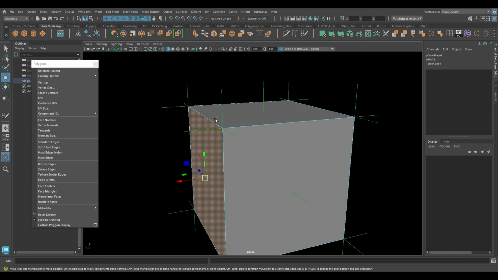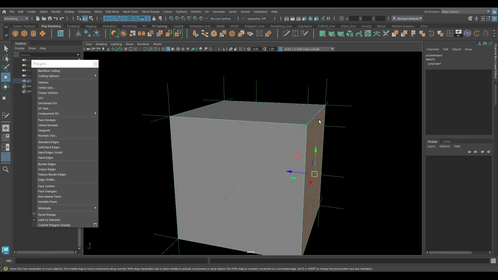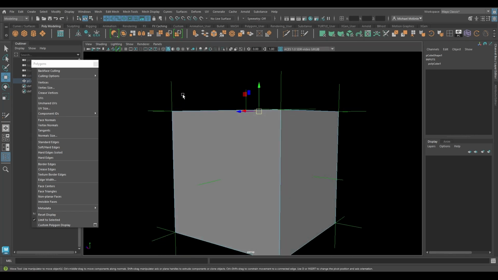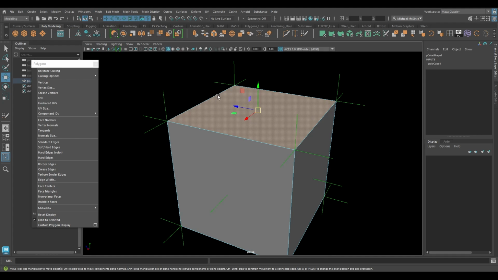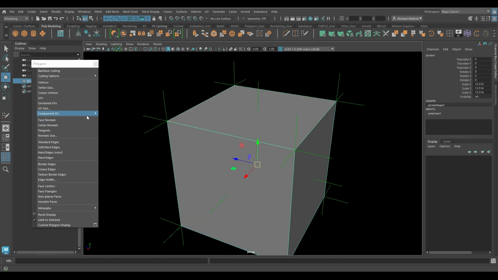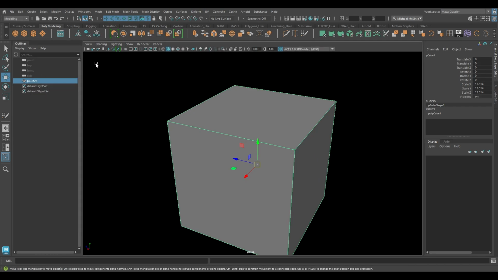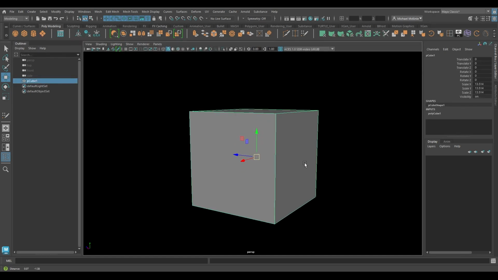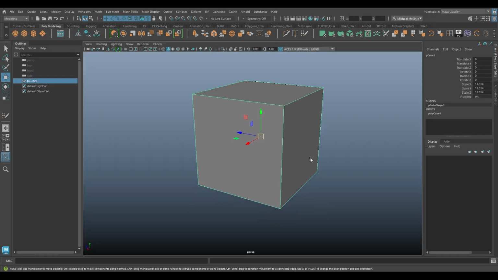So that's why they look like different directions coming off of a single point, because they are. It's just that these four coming out this way are for this face, these four coming out this way are for that face, and so on. We can toggle these off by going back to that same menu and clicking face normals and vertex normals again to hide them. Okay, turn my background back to here.